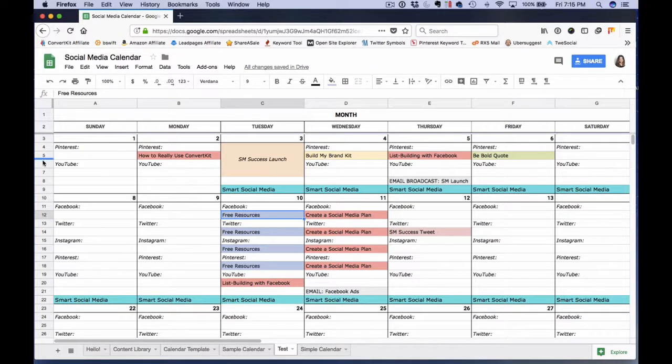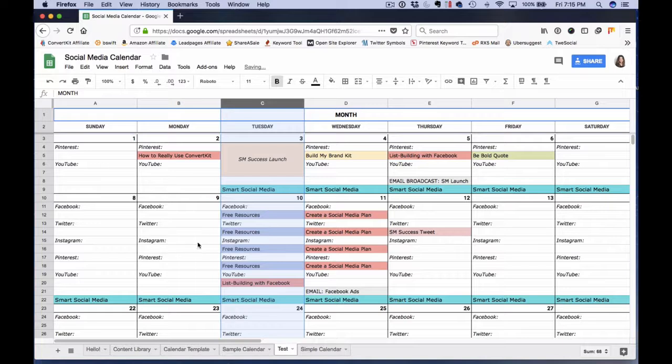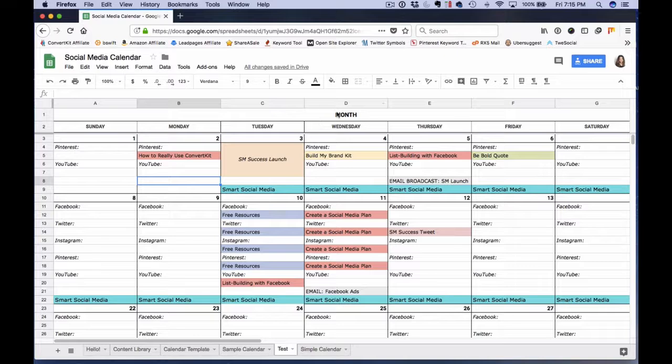So you can either hide or delete rows, the same thing with a whole column. Let's say for some reason you don't want Tuesday in here, you could just say hide the column, and then you can expand it when you want to see it again. And it's super simple to do. So one of the things you're going to want to do for sure is be in your current month. For instance, this current month is June, which actually starts on a Friday. So you would just go in here and change these days and go down and do the whole thing here.